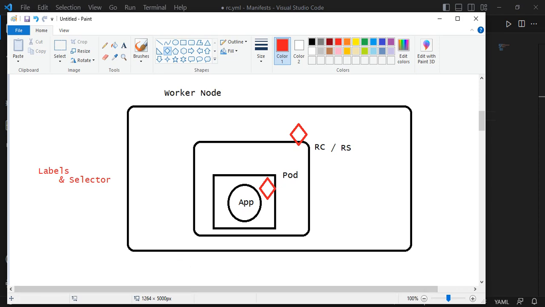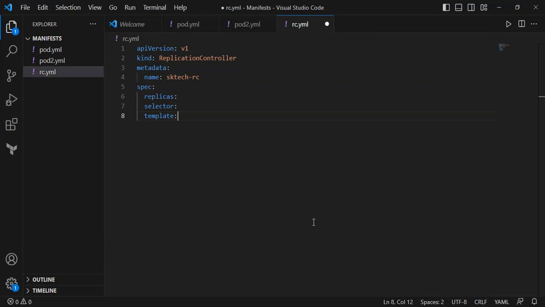So now let me finish this manifest file. Replicas: if you define any value here, like 2, then it will create two replicas, two pods. With the same setup, whatever content your first pod has, the second pod also has the same data.